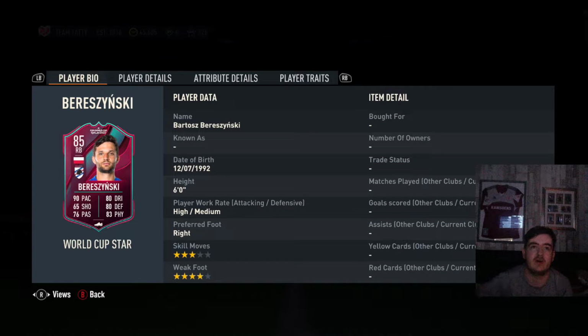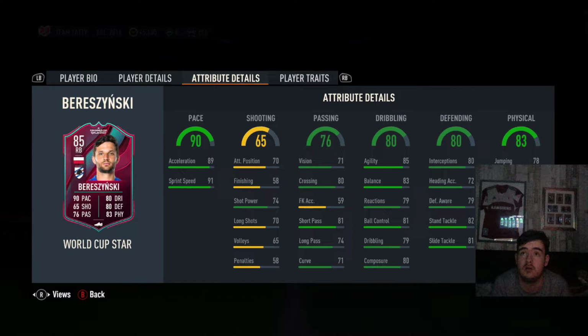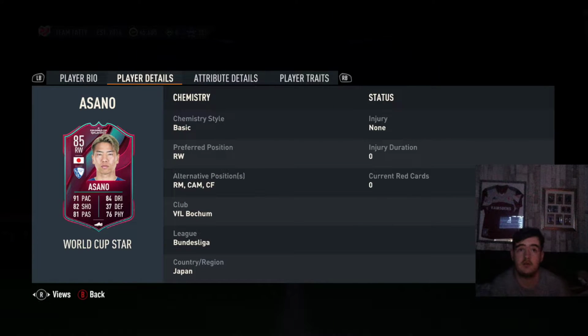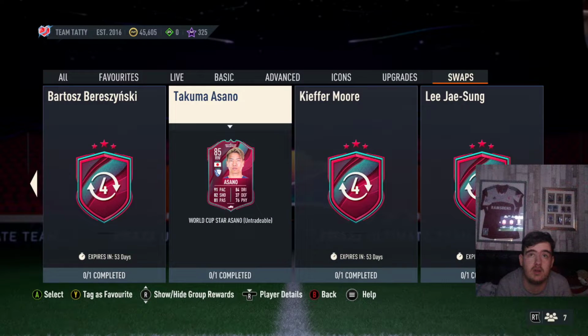This is going to be a longer video, by the way, so hence why it's probably out late. Three-star, four-star, high-medium. He might be a decent pickup if you're still looking for a Serie A right-back. Sarno, Bundesliga winger. Three-star, four-star. Plays CAM, right mid, centre-forward. Finishing's decent. Agility and balance is insane. Apart from that, dribbling's good. Pace good. There we go.